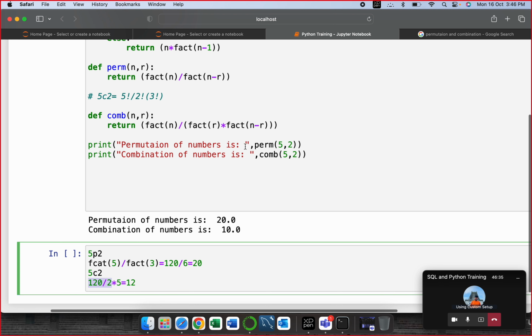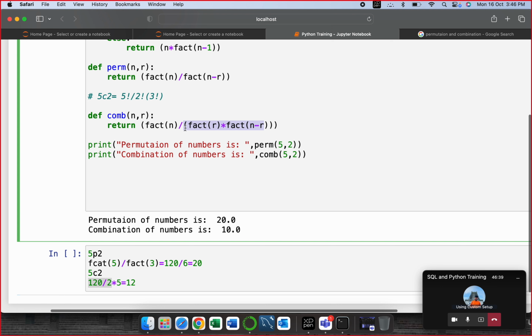It happened that way because it doesn't understand BODMAS until you define it. It will first divide and then multiply in the normal fashion. What we want is for the denominator to execute first, and then the numerator should be divided by the denominator. So that's why you have to define your formulas precisely, so that the results come out properly.